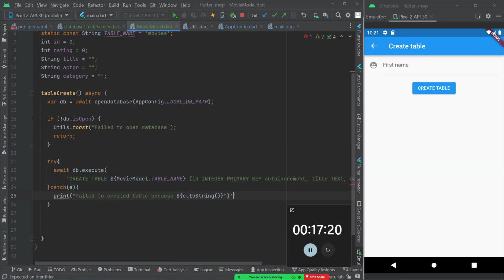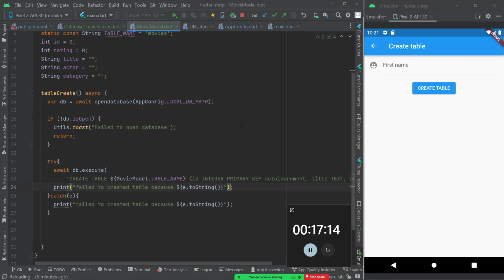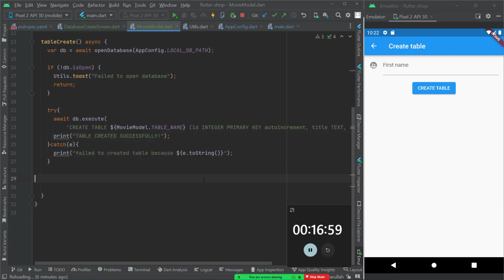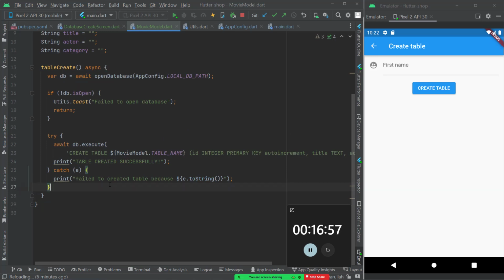There I can know why the table was not created. On top here, if it reaches here, of course, you know it's a success: table created successfully. Okay, that's how you create a table.